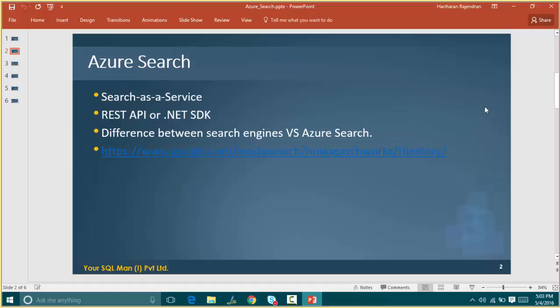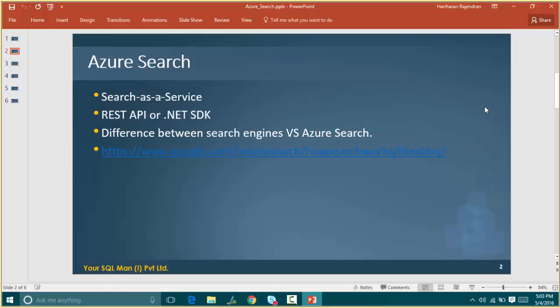So first of all, before talking about Azure Search, let us try to understand the difference between our regular search engines and Azure Search. I'm going to show how the Google search engine works, and tell you how Azure Search differs from it. It is totally two different extents actually. One is the Google search engine, which will search all the results from all the web pages.